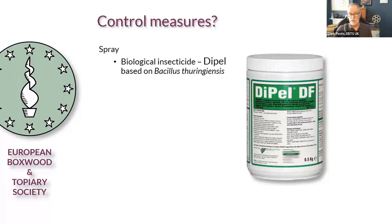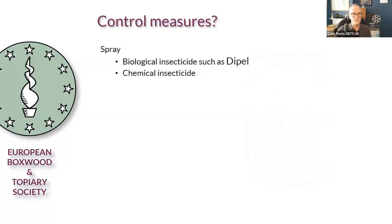BT, as I said, is a naturally occurring bacterium found in the earth and works by disrupting the caterpillar's gut. This stops the caterpillar eating after about an hour of ingesting a treated leaf. It's important to cover the whole of the leaf as much as possible with the spray, and you should start spraying as soon as you spot a caterpillar or 10 to 14 days after you catch your first moth. Bear in mind though, BT is only effective for about a week as it breaks down under UV light, so you need to spray regularly.